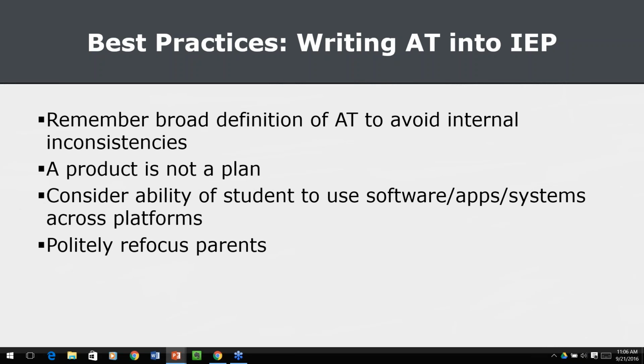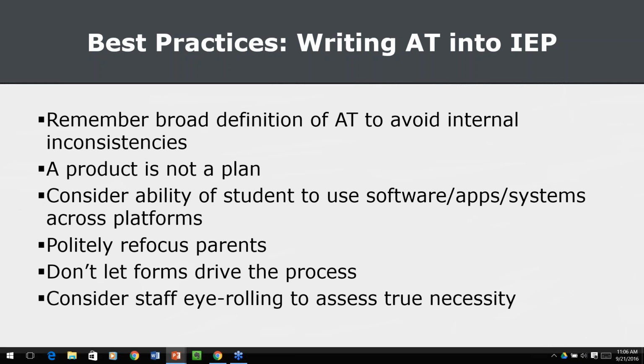I think we need to politely refocus parents on what the kid needs, not on what the latest and greatest technology is. And I think don't let your forms drive your process. Don't let the fact that you have to check the box change the fact that assistive technology might be listed someplace else.